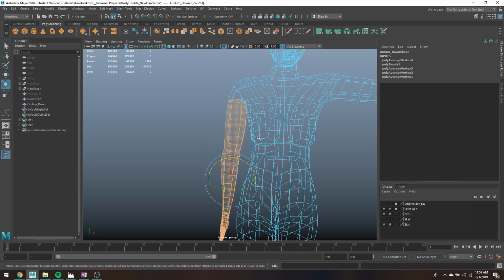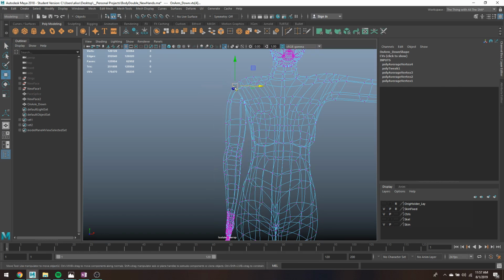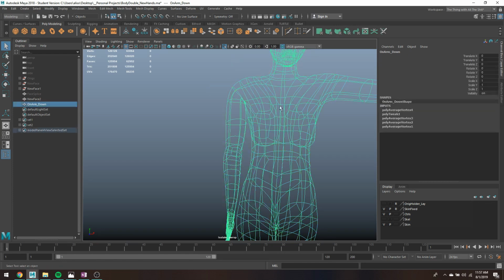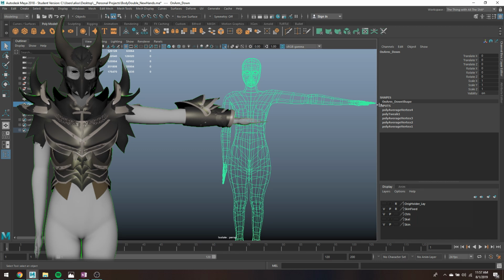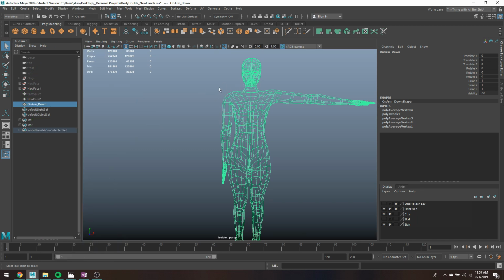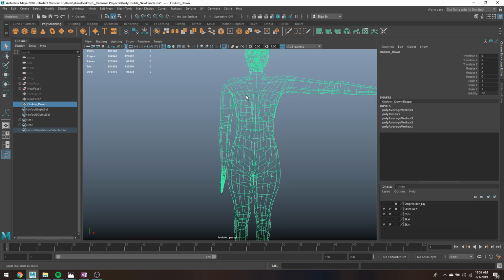I think I might actually grab, oh no, it's going to be really hard to select now. I think I might actually grab these, and again, just move the pivot back up here. So this is not like holding the volume of this arm, but I really just kind of wanted something when I'm modeling my armor where I can see, work on a flat hand. This is going to make things easier to orient with 3D printing, versus I can actually see how the shoulder pads and stuff look without them clipping through the arm on at least one side of the body. So pivots are cool, totally use them, really helpful things.